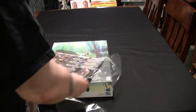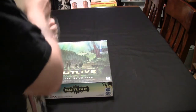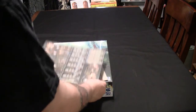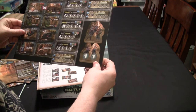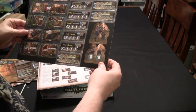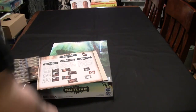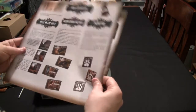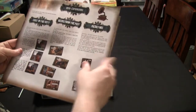Here's some more punch out boards with more plastic. Some more punch out boards. Oop, they're already coming out. With more expansions, there's some animals. You get a goat, dog, looks like a hawk maybe, some grenades. Not sure exactly what you get if you put all them together. And then the mini expansions. Well, here they are. One of the mini expansions is Lost in the City, Relics from the Past, and then Predators. That's the different expansions that come in it.